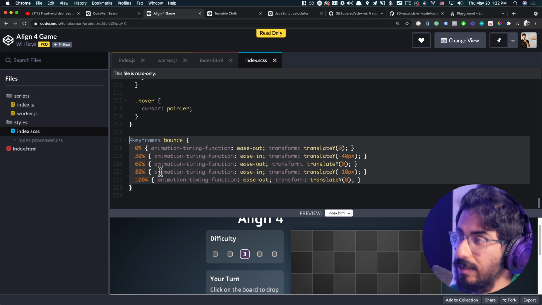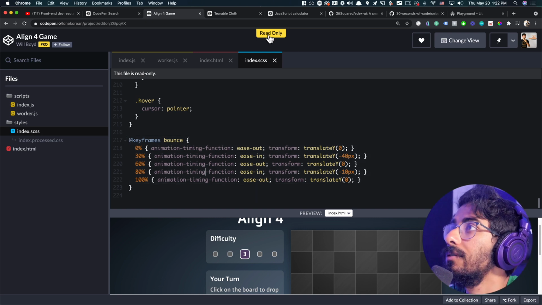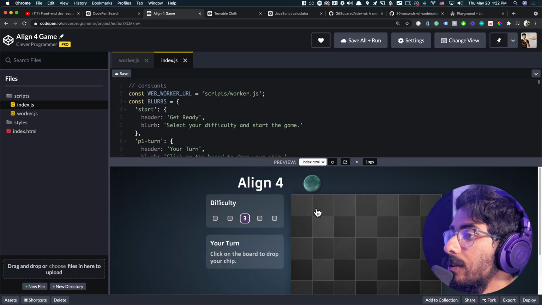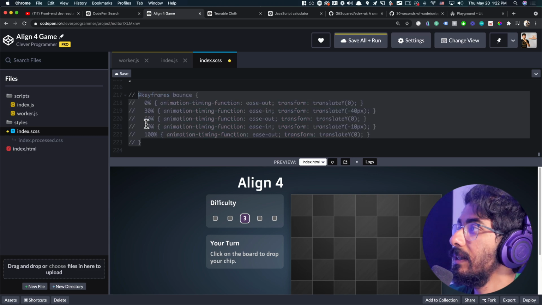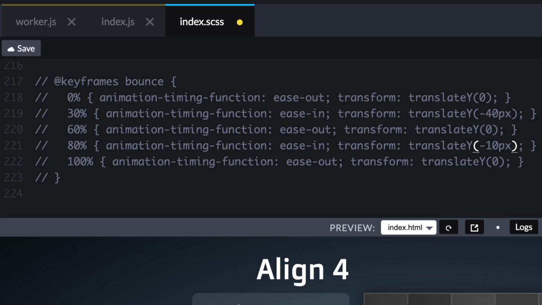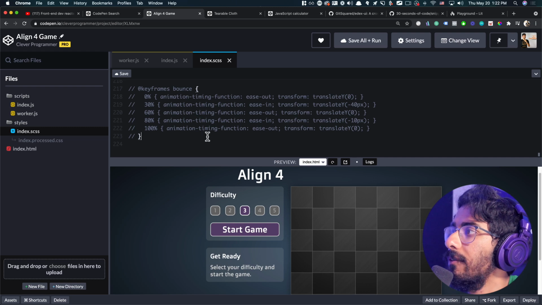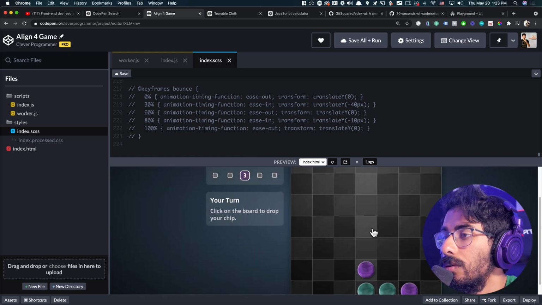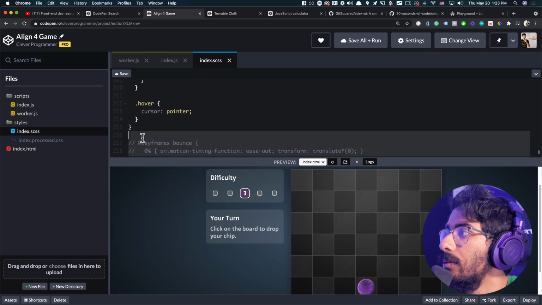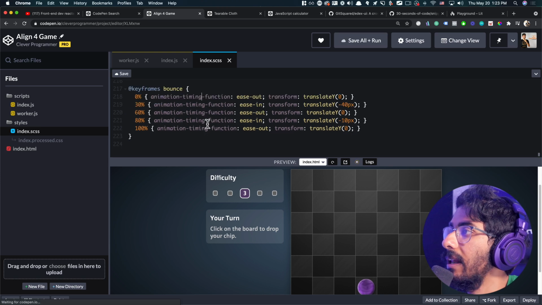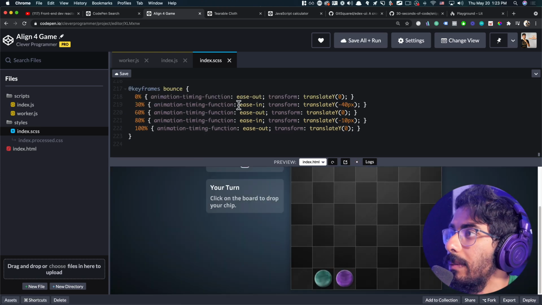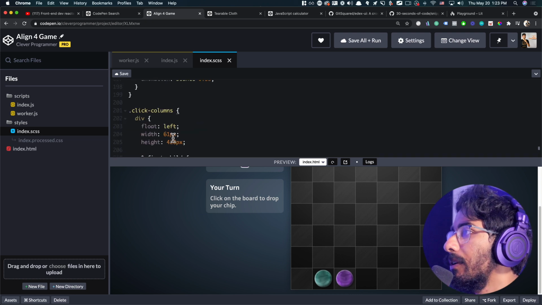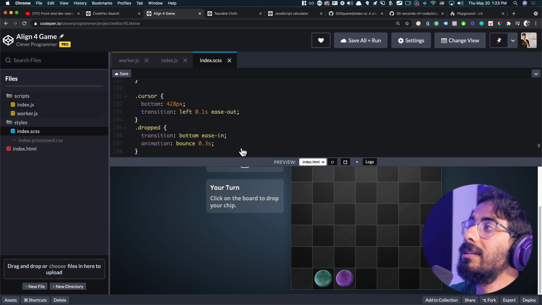So for example, let's take those out. It's read only. How can I edit this? Let's fork it. Okay, I forked it. Start a game. And let's see if we can comment it out. Beautiful. So now it's commented out. When I click it, it doesn't really know how to behave if I comment all of that out. That's adding the bounce. Actually, let's try that again. Boom. So the bounce is happening with these animations here. So let's see if we can add the bounce back in now. Boom. That bounces there. That's really nice how we have the bounce happening here. Hover pointer. Okay.